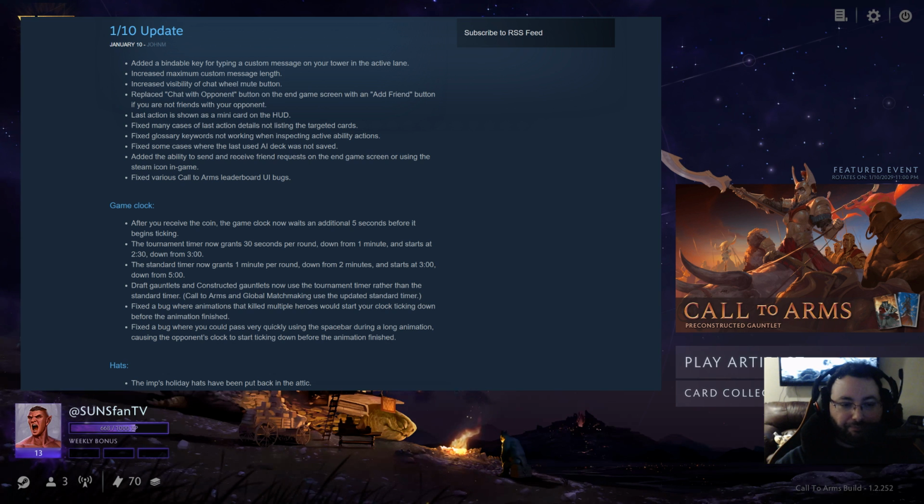Thank you so much. Also fixed a bug where animations that killed multiple heroes would start your clock ticking down before the animation finished, like Thunder God's Wrath, for example. Just makes sense, just quality of life stuff. And fixed a bug where you could pass very quickly using spacebar during a long animation, causing the opponent's clock to start ticking down before an animation finished. Again, just small little fixes that were kind of annoying before. And then the imp's holiday hats have been put back in the attic, but hopefully we get some cosmetics soon.